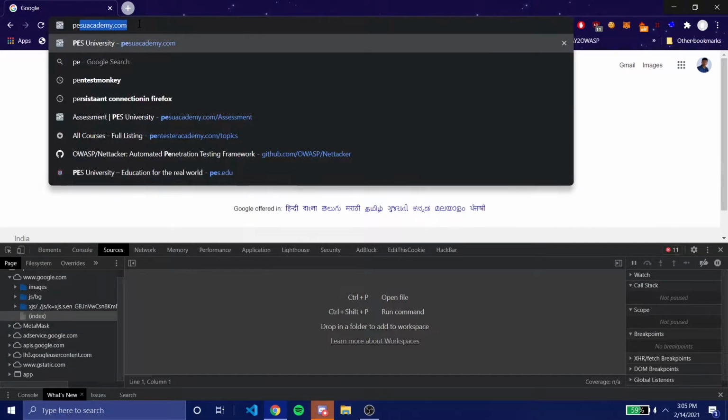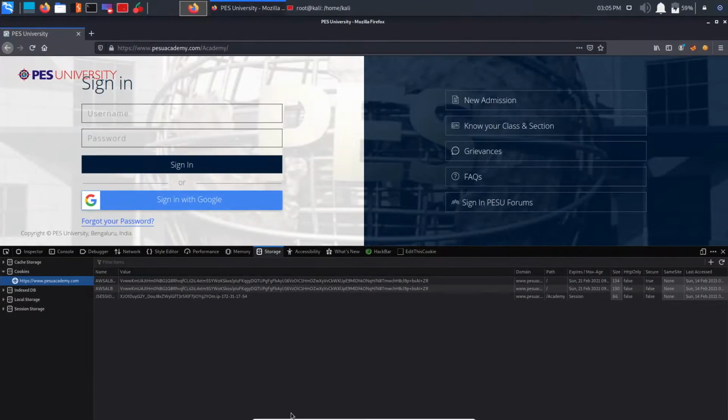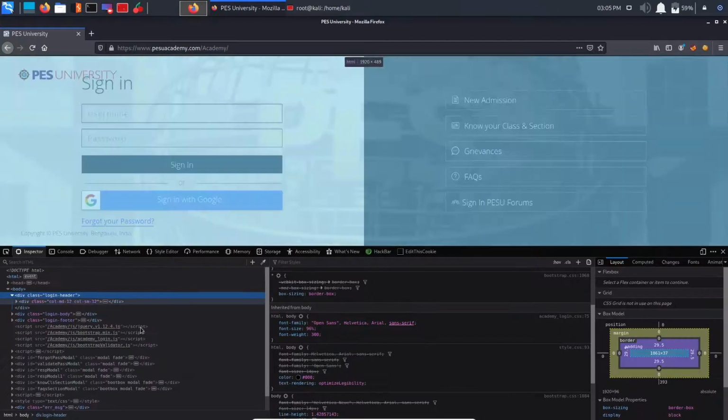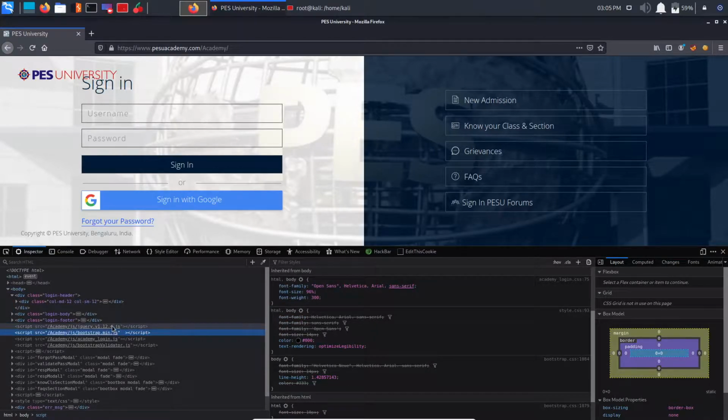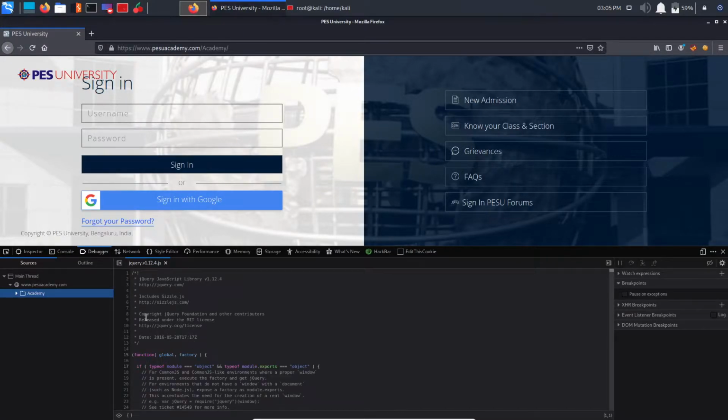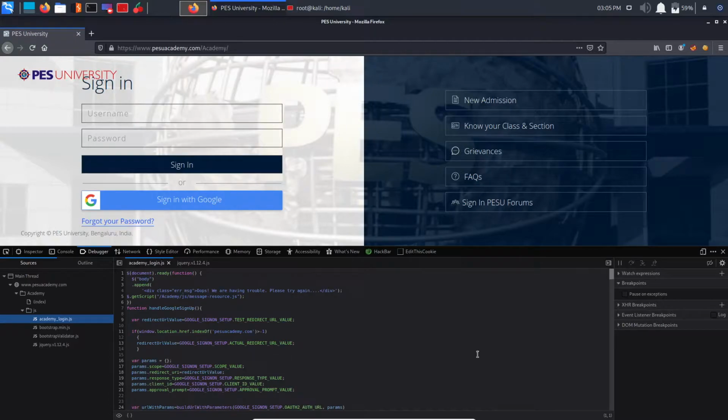I'll open the same page here. If not, you can always just find it in the HTML itself, you can see the JS code here. Just click on it or control click and you will be there. Okay, it was in the debugger, my bad. Yeah, so these are the JS files.